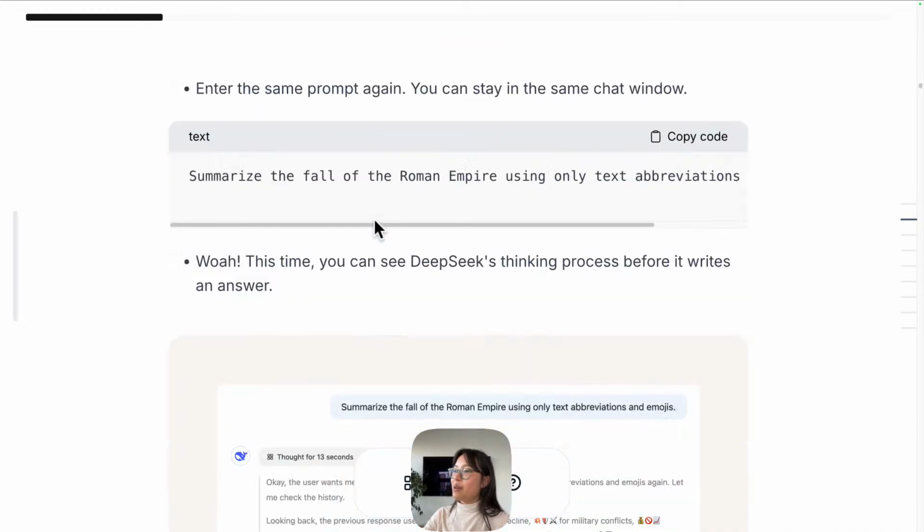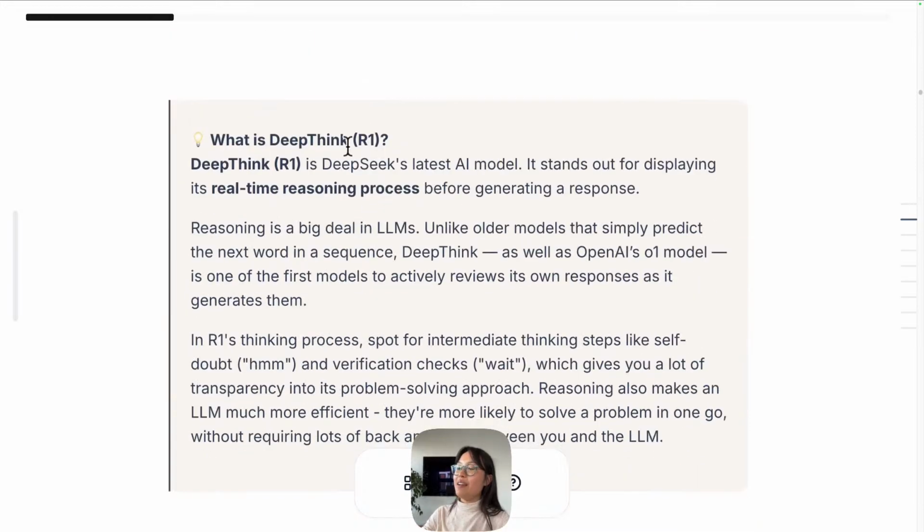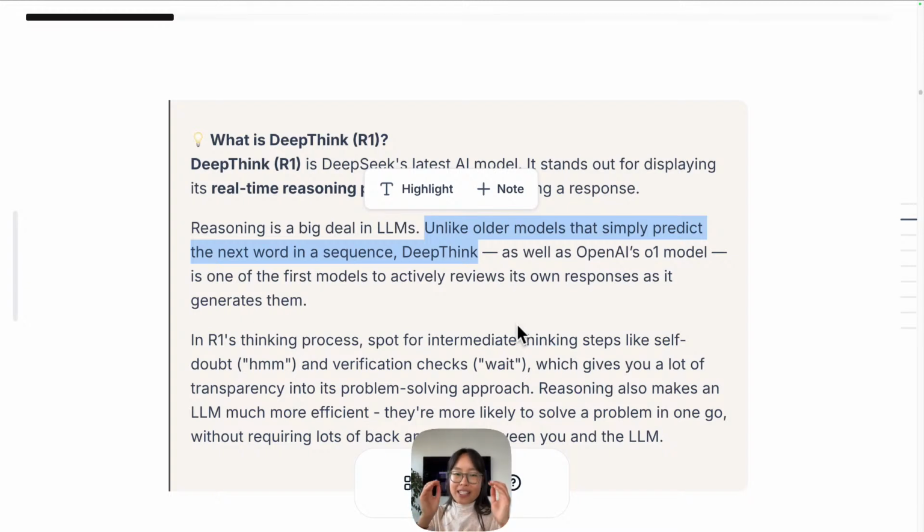Awesome. So some other cool facts about DeepSeek, it also represents kind of like this new era with LLMs because you're seeing reasoning. Unlike older models that predict the next word in a sequence, that's what a lot of LLMs do. They literally pull apart your prompt and then they look at tokens. And tokens are like the words in your prompt or parts of the words in your prompt. Basically they analyze every single token in your prompt and then, word for word, try to predict what is a good response for that chain of prompts that you have.